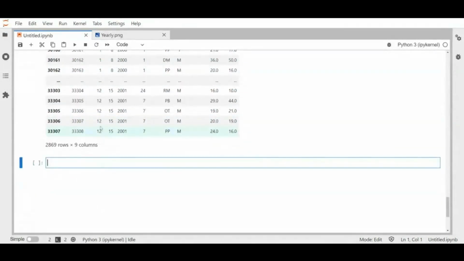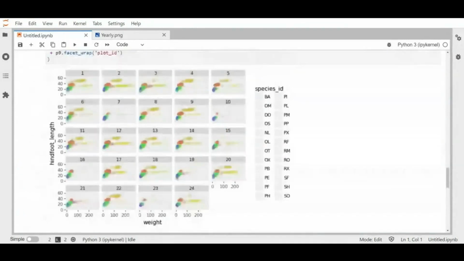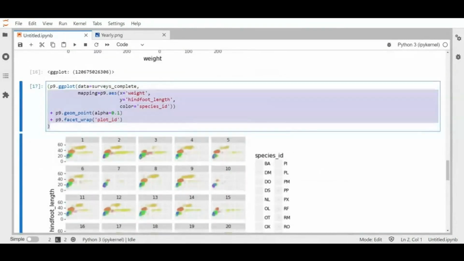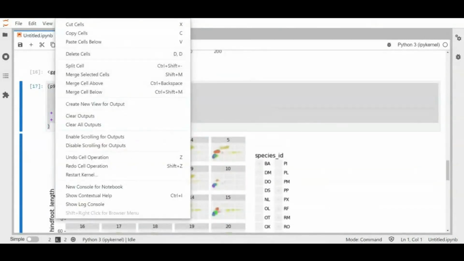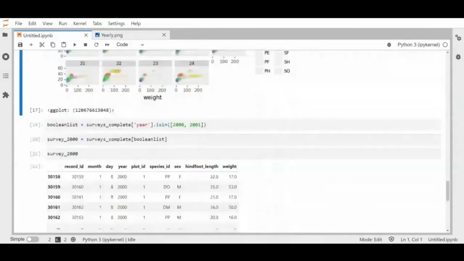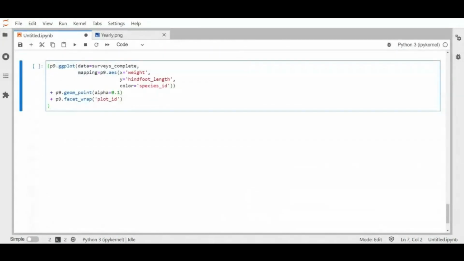Now for the plot that I want to print, I will copy and paste from here. It's better to do Ctrl+C, Ctrl+V. What I need to change is the data, so data now will be surveys 2000. I want x weight, y hindfoot length. The color will be the same, and the point will be the same.